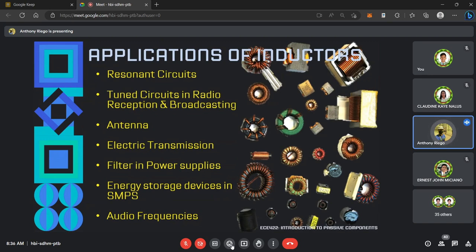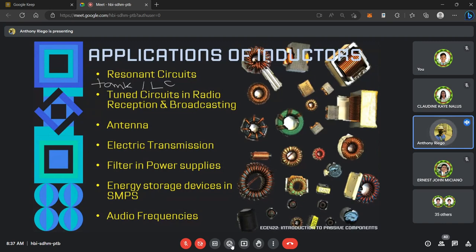It is used in resonant circuits. Ano po yung resonant circuits? Sa ECE, sa electronics, meron tayong tinatawag na resonant circuit, and it's also known as tank circuit, or your LC circuit. LC, parang pamilyar, L. Tama. Yung LC forms part of the resonant circuit.